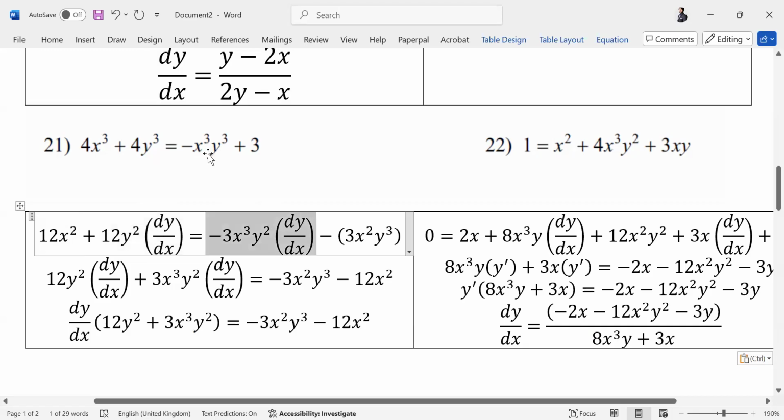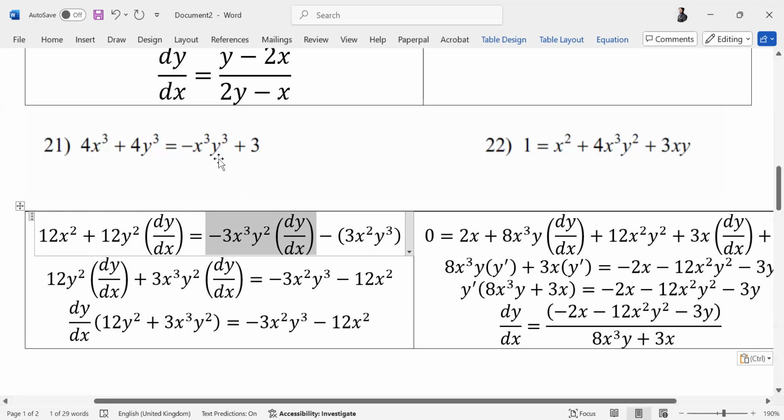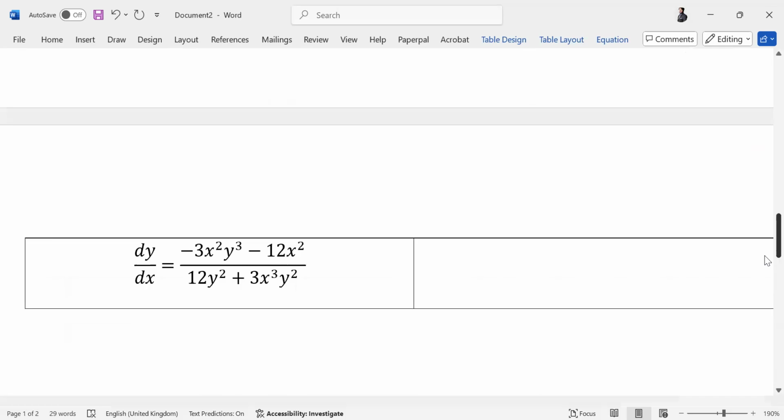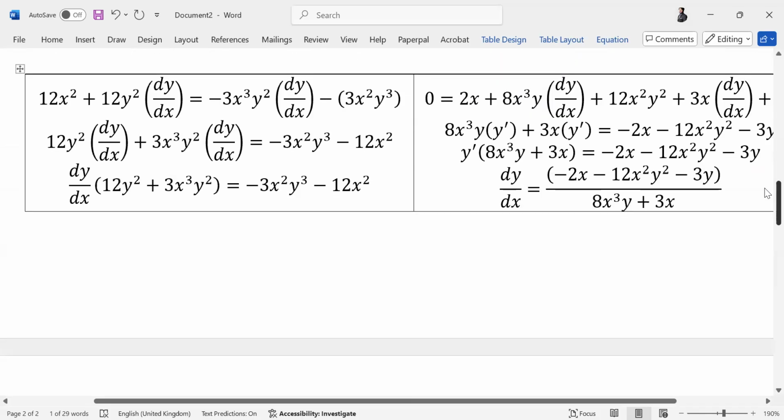Minus, because there is a minus outside, either I keep the minus aside and then apply the product rule, or I can say my u is minus x cube and my v is y cube. Right? So y cube will multiply by the derivative of minus x cube, which is minus 3x square. So this is how I will get my derivative. Now, all dy by dx containing terms on one side and the non-dy by dx terms on the other side. Dy by dx taken common, and this is what we should end up at. Make sense? Yeah, good.